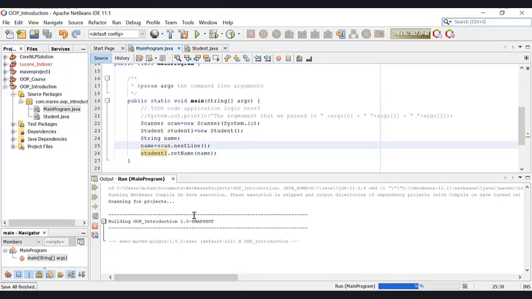So now, when running the file, it will ask me to enter the name of the student. The application is waiting for me to input the name of the student. Let's write, for example, Muhammad.